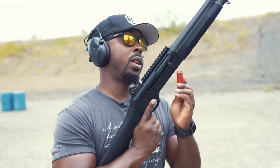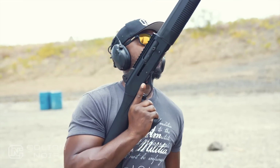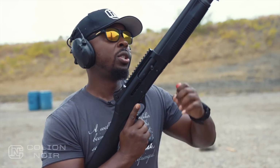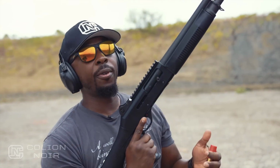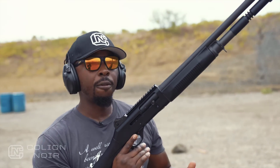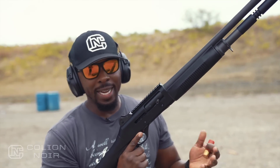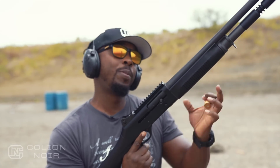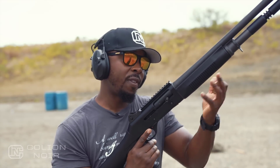The one thing I will say about the Benelli M4, or just loading shotguns period, is the loading process. So this magazine tube holds 5 rounds. Now, if you're familiar with ghost loading, you know that technically speaking, you can keep 7 rounds in the gun entirely, but the magazine tube itself holds 5 rounds. Plus 1 makes 6, and if you ghost load, it's 7. I'll do a separate video on ghost loading later.